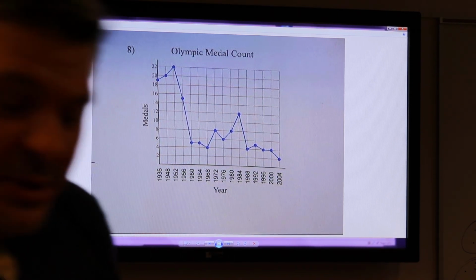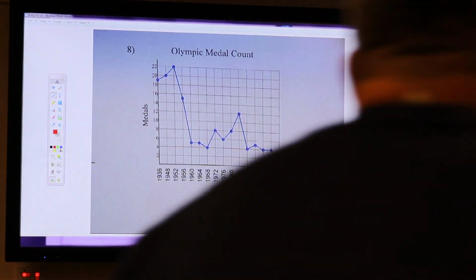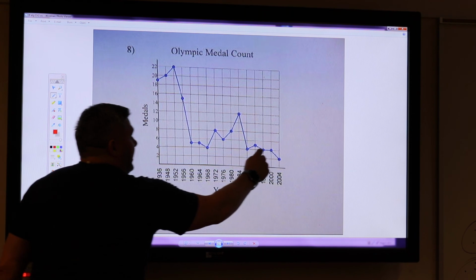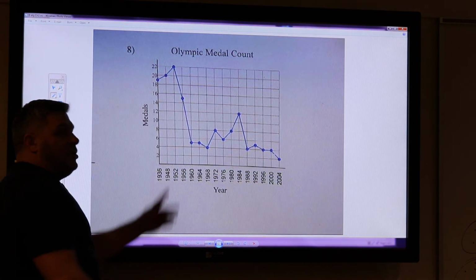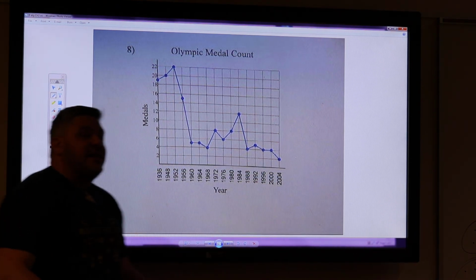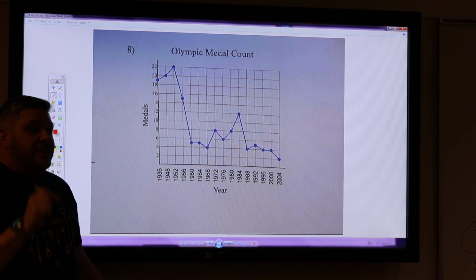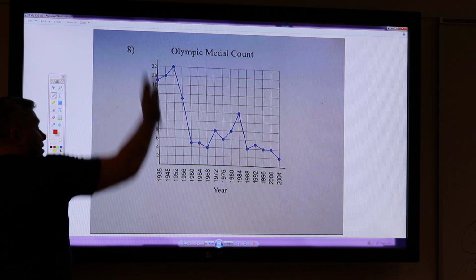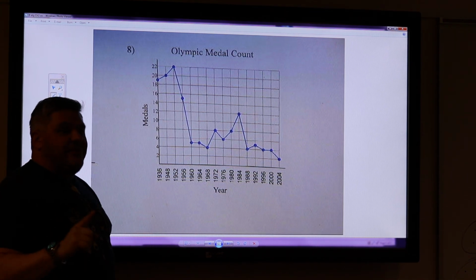And I want to know that you understand this function. Oh, by the way, this is a function. Why is it a function? None of the x's came up twice. You notice that the y's came up twice a lot? That happens in a function. But the x's cannot come up twice. If it does, it's not a function. If anything goes straight up and down, it's not a function.